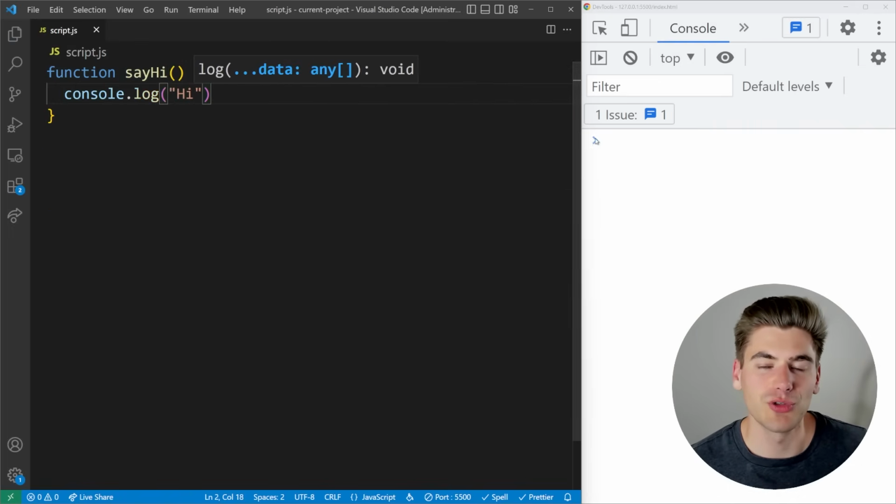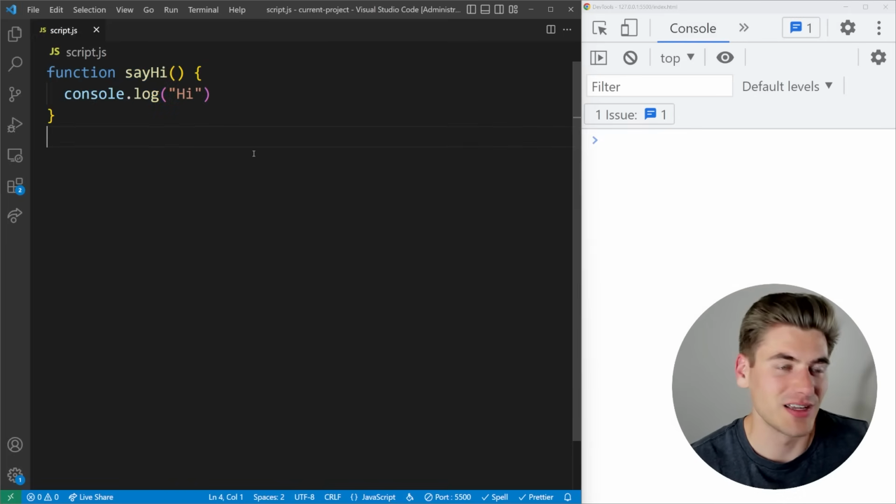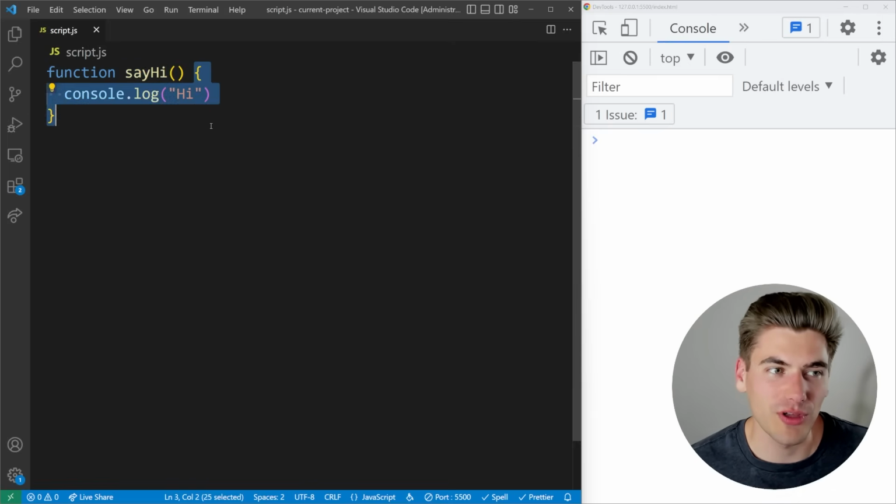And if I save my code, you'll notice nothing gets printed on the right hand side of my screen, but we also have no errors at all. So this code is working, but it's not doing anything. And that's because by default, when you create a function, which is what we've done here, the function just stores some code to execute later. It doesn't do anything. It doesn't run any code. It's just saying, hey, I have this function called say hi, and when you call it, I'm going to run all the code inside these curly brackets. But for now, I'm not going to do anything until you tell me to do something.